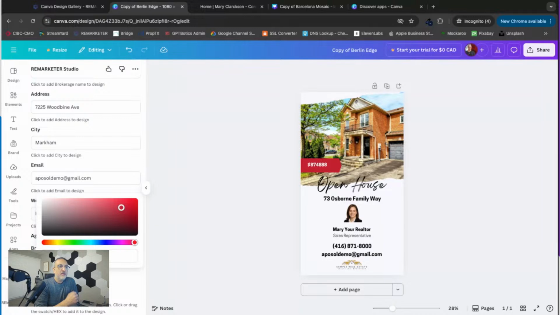And you can see varying the design and personalizing the design is pretty much a breeze once you get your way around Canva, and you're able to quickly, easily change and create designs for yourself.